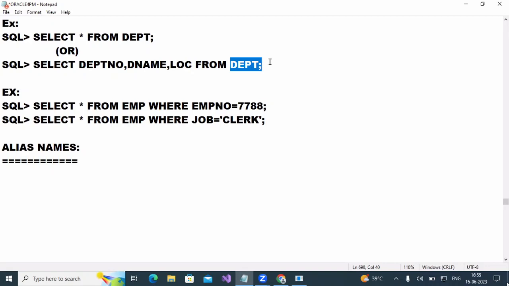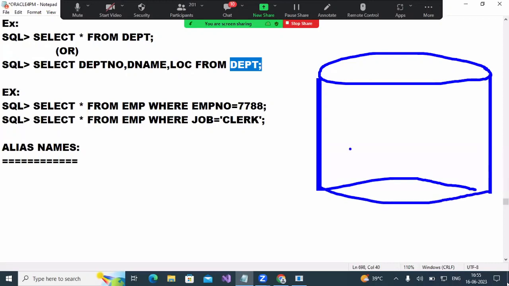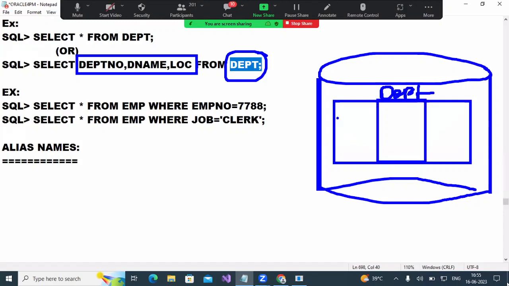And on the name of DEPT it will be saved in your database. Suppose it is a database, which name did you give? DEPT. So on the name of DEPT, it will be saved in the database. And what are your original columns? Whatever columns you gave at the time of table creation are also called permanent column names.